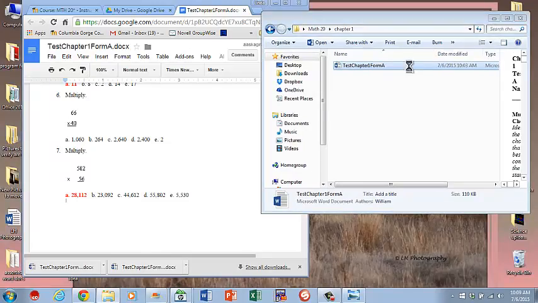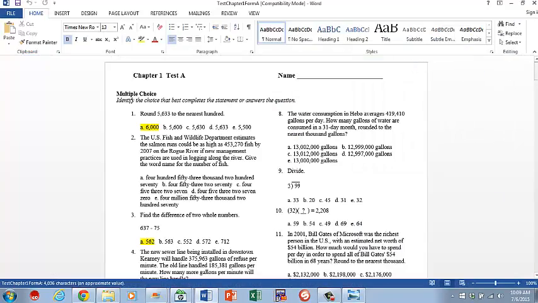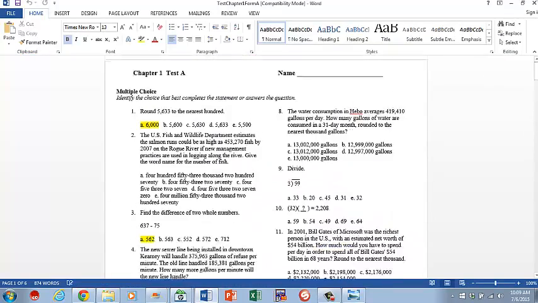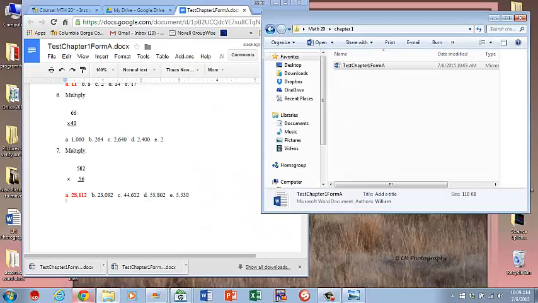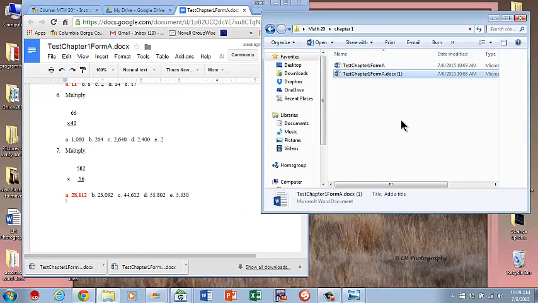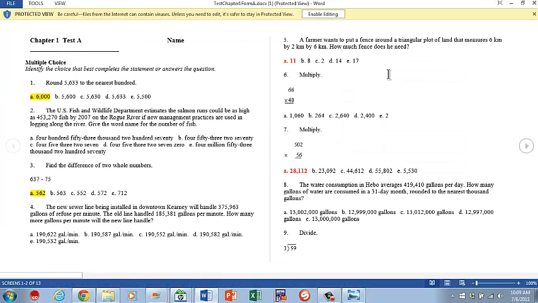Now let's see if it went right back to where it came up from, and we'll know as soon as I scroll down. See, it did not. So I would have to go track that thing back down. Because I use Google Chrome, I'm able to pull it off, and there we go. Now you need to be careful that the one you upload is the one with all your answers, and you can see that this has my answers.